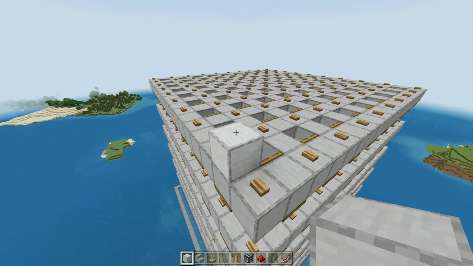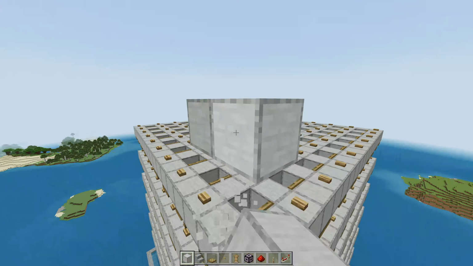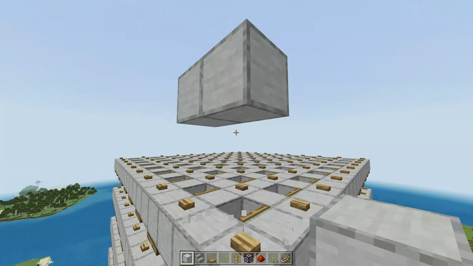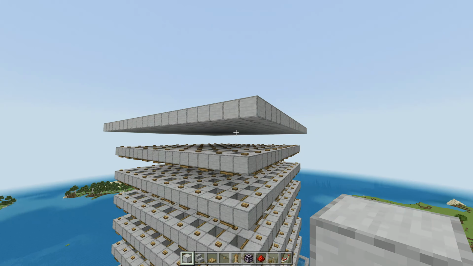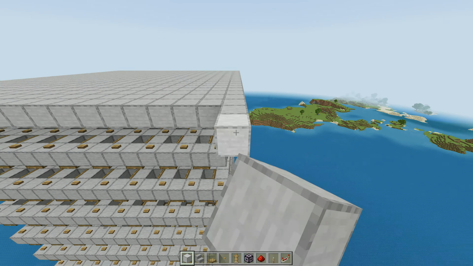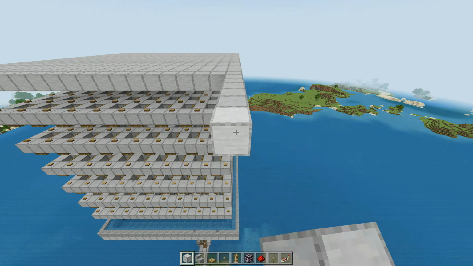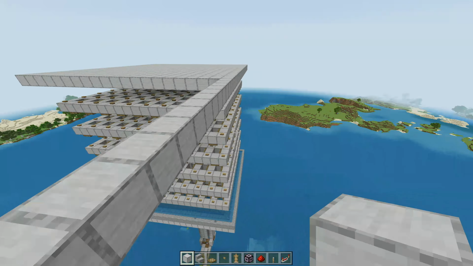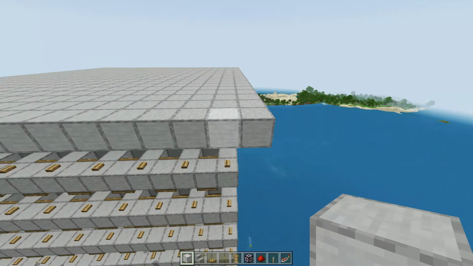Building to the roof of this farm is incredibly simple. Just build up 3 blocks from here, and then we're going to slap a roof on here. I'm going to use command blocks really quick just to fill this in. With the roof now in place, all you need to do is extend out 12 blocks in every direction. So 1, 2, 3, 4, 5, 6, 7, 8, 9, 10, 11, and 12. And then we're just going to repeat that on every single side.